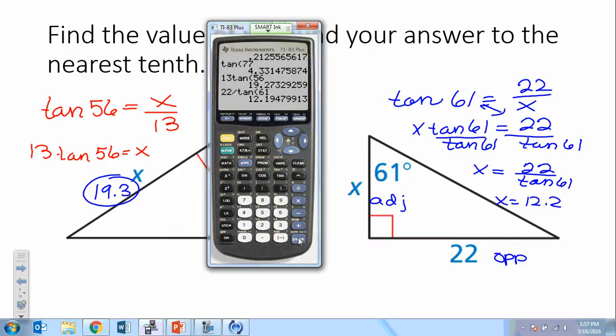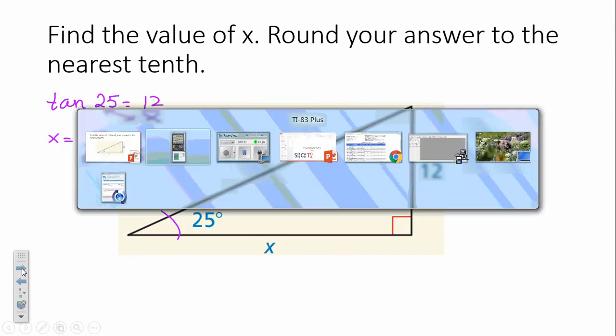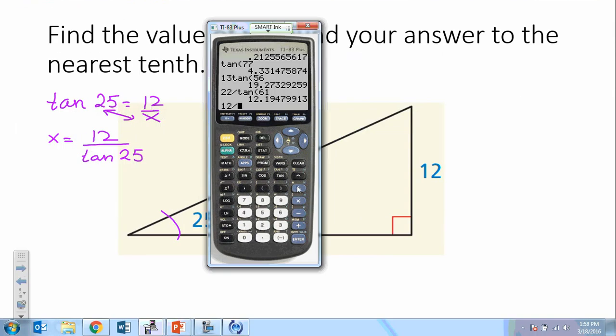We good so far? Alright. I have one more example of this type of problem. Do you want to see it worked, or are you okay with them? One more time. Okay. So we have an angle. 25 degree angle. What's it going to say? What's our ratio going to say? 12 over x. So tangent of 25 is 12 over x. These two are switching spots. So x will be 12 divided by tangent of 25. Right? And when we take 12 divided by tangent of 25. Did everybody get 25.7? That's your answer.